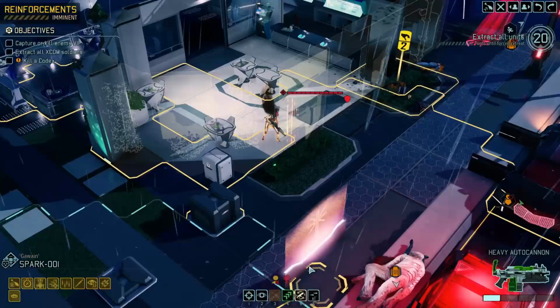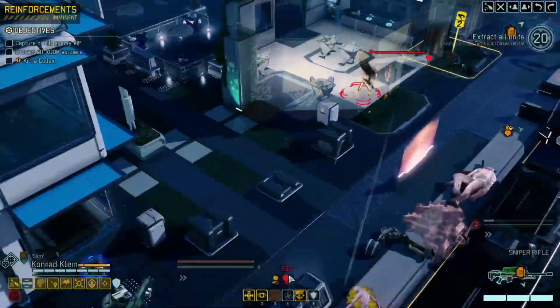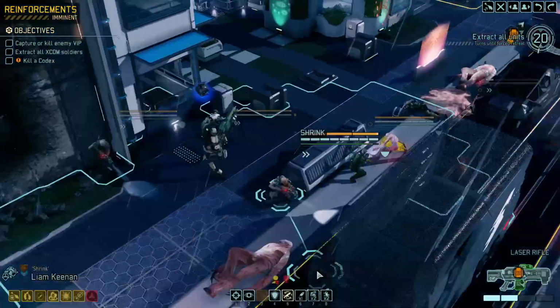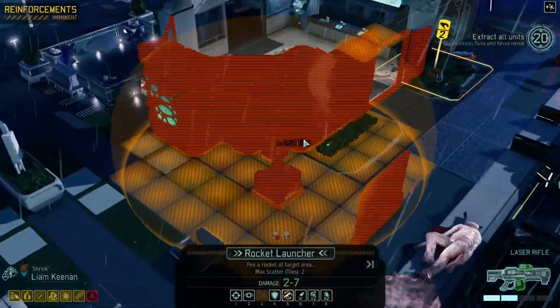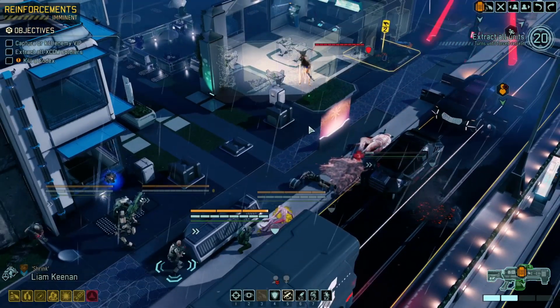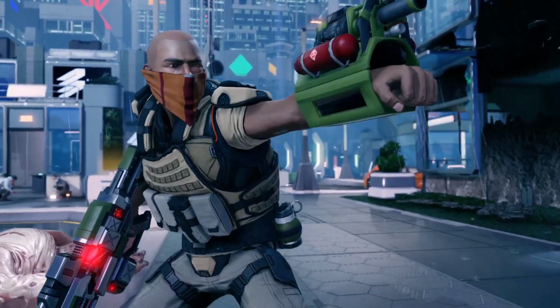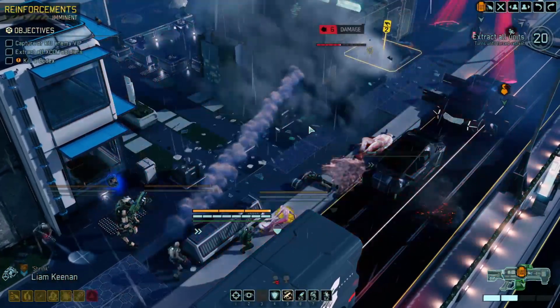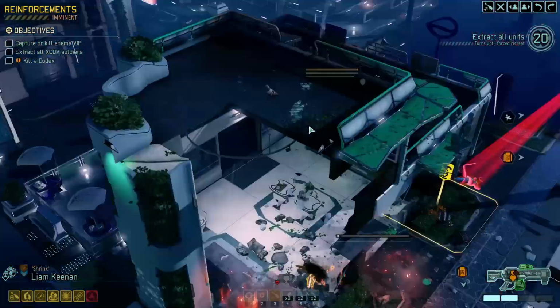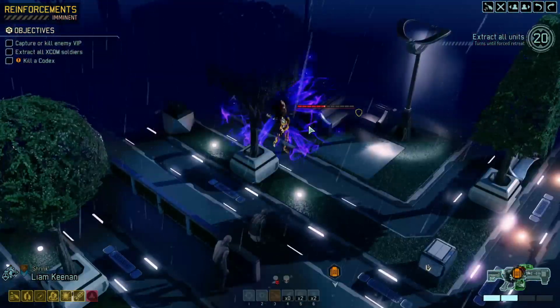Alright, now we're in a good position to deal with that thing. Get a 63 with the sniper. 37 for you. Shrink, you still have your rocket available, so you might as well use it. Now, here's what these annoying things do. They're going to clone themselves. Oh, and all the way over there.